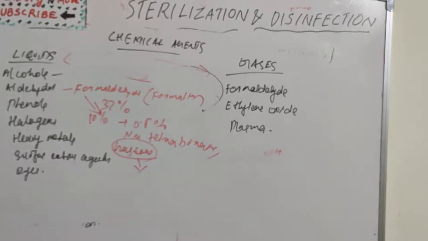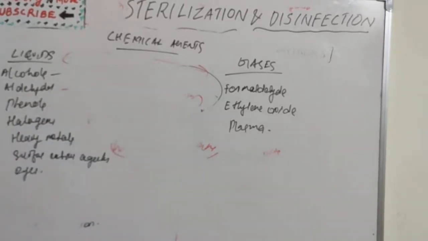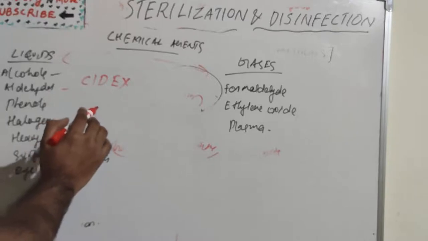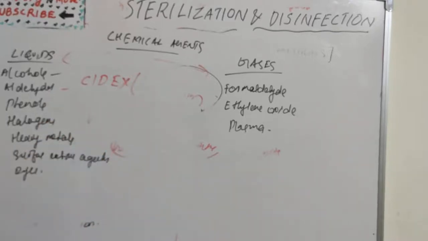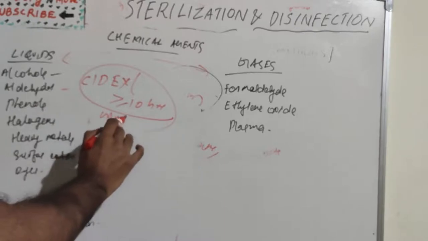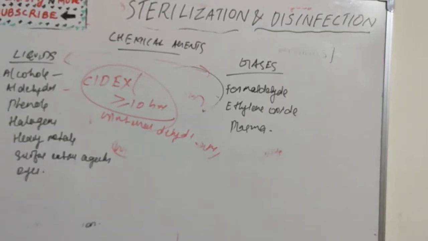Okay, whereas glutaraldehyde is another type of aldehyde, which is also known as Cidex. You must have heard of it, Cidex, which is 2% alkaline sodium bicarbonate, a high level disinfectant, especially active against tubercle bacilli, fungi and viruses. It is less toxic than formaldehyde, and it can be safely used to treat corrugated rubber, anesthetic tubes, face mask, metal instruments. Exposure time should be more than 10 hours. That is Cidex, which is glutaraldehyde.